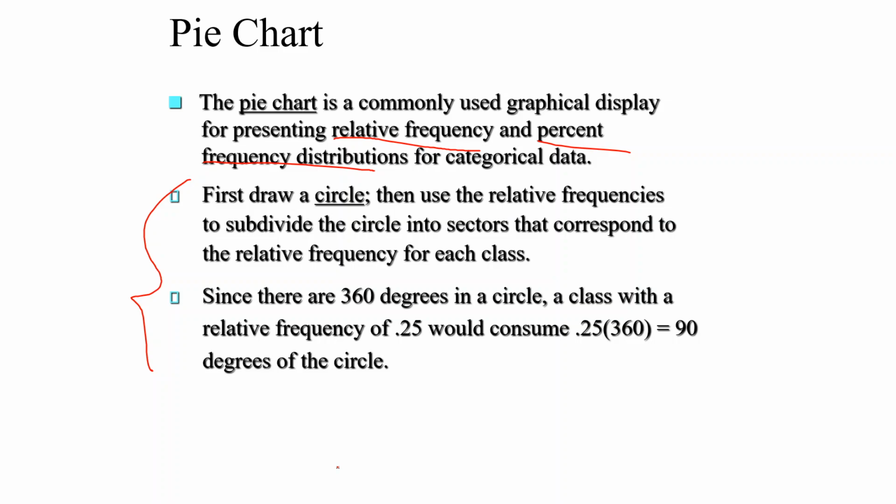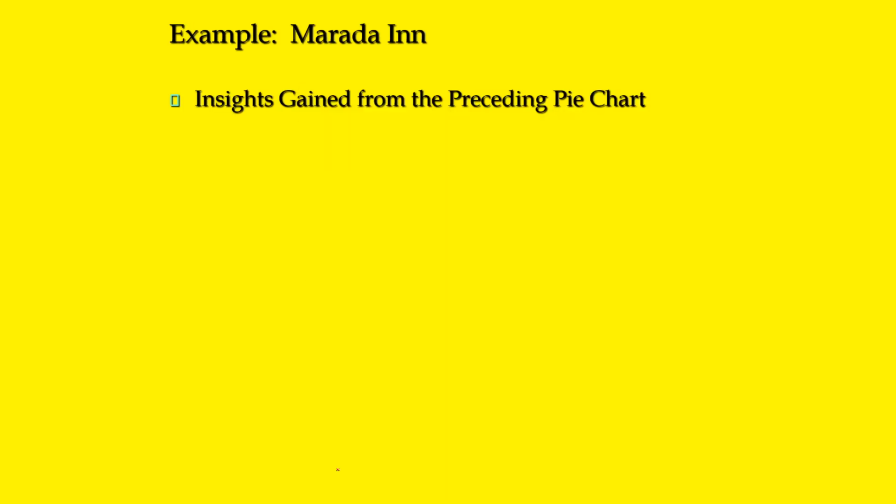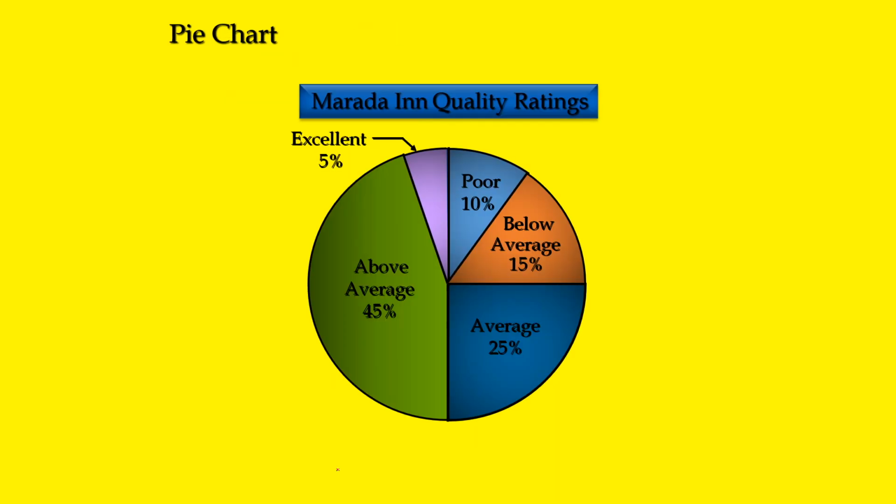And here, I want to show you this Miranda Inn example one more time. Here we are converting our bar chart to the pie chart. You can notice that for the pie chart, we no longer show the frequency. Instead, we're showing the percent frequency. As I said, the reason we chose to use the pie chart is that we want to help us compare when the two samples have different sample sizes.